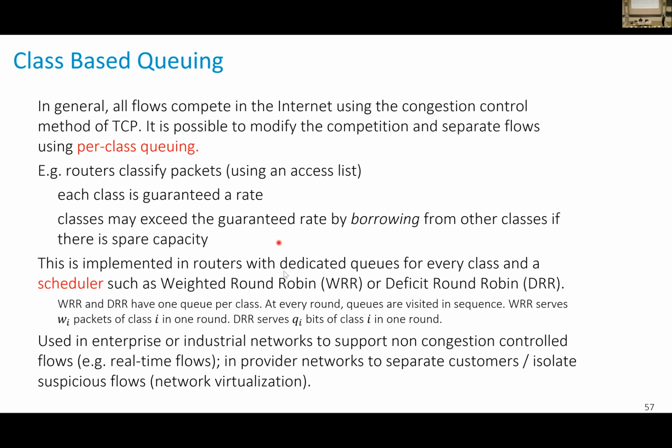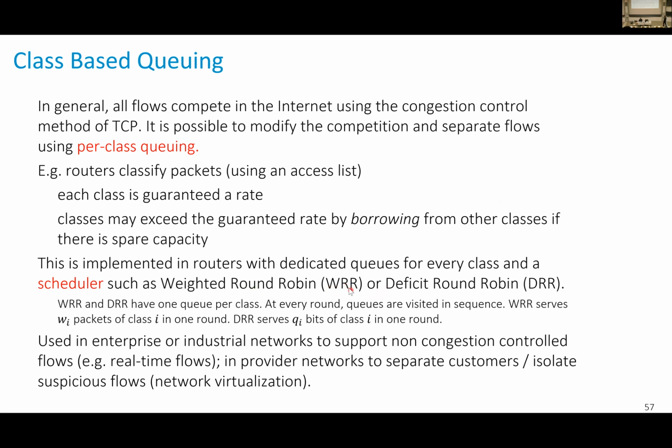So packets are classified into classes. For example, in the data center example, you know this is an internal packet, either by observing the MAC addresses or the IP addresses. So you need a classification mechanism, but we've seen that routers tend to do this anyhow. So you classify the packets between classes and you allocate weights to different classes.